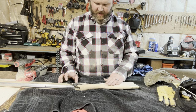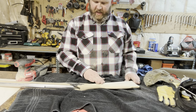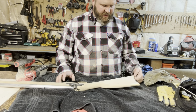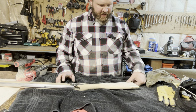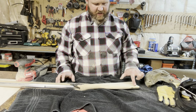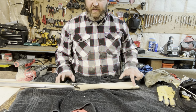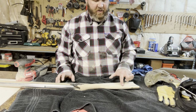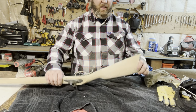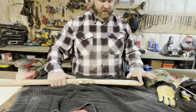And now we shouldn't have any problems when we go back next week for sanding this all out to get that same kind of finish there. I mean, there's literally, I can't feel the difference between the brass and the wood when I run my finger across. It's perfectly even, and that comes from doing the two at the same time.